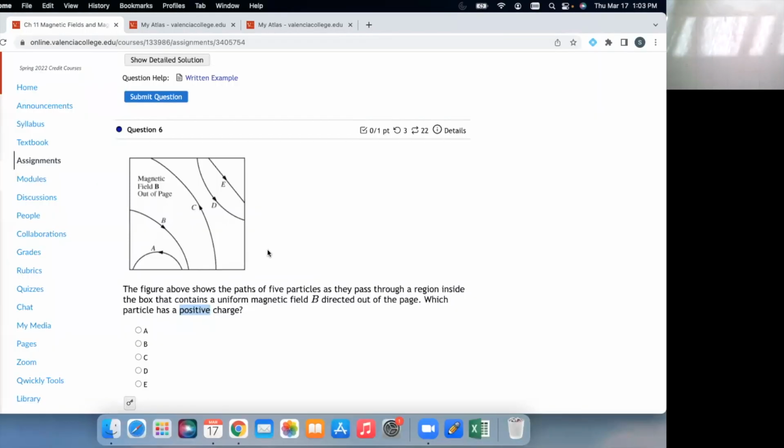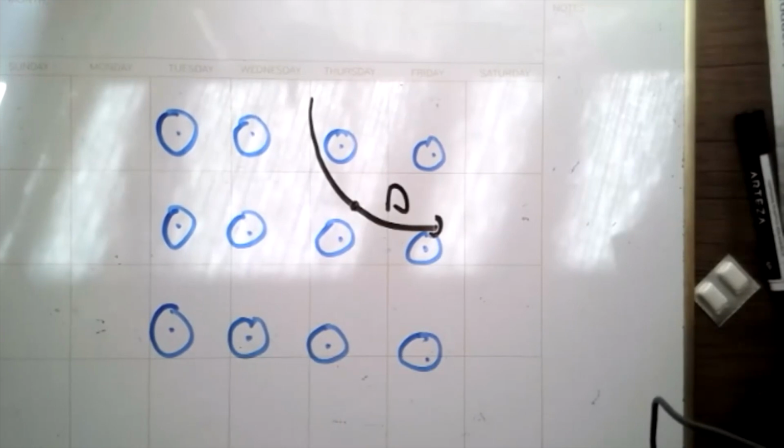Let's look at this problem. We have a magnetic field that's coming out of the page. So we represent that with vectors by drawing circles with dots. I'll switch to the camera view in a second. I'm just going to draw a few of these. I'm going to draw D. Let's look at D. Oh, this guy's going to be upside down. Maybe I didn't pick the best one.